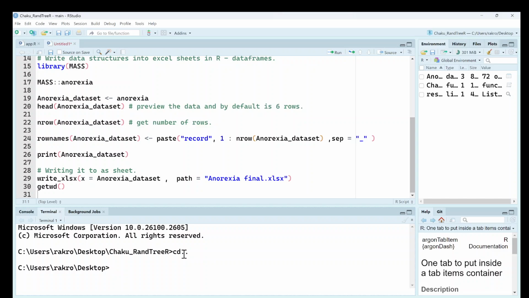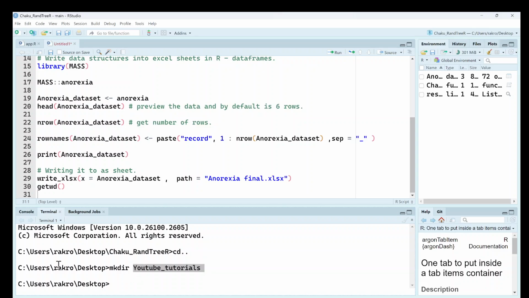I'm going to use the command mkdir, and then the folder name is going to be YouTube tutorial. I just run it. If I go to my desktop, I will now see a folder created called YouTube tutorials.